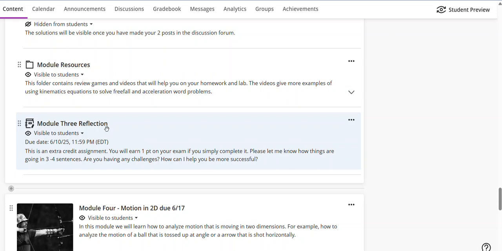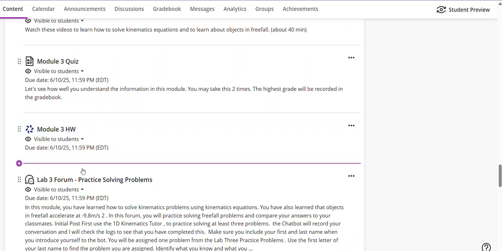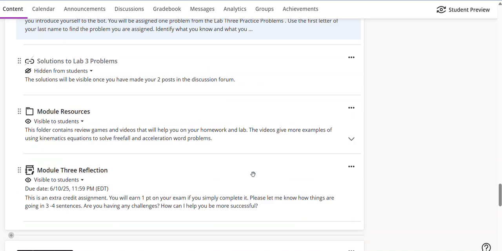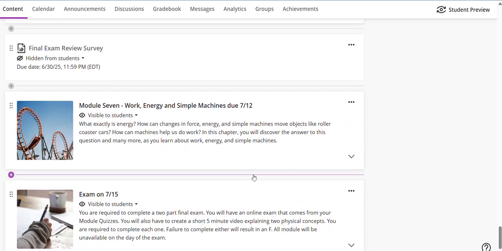And then you have labs. This is actually considered a lab. So sometimes the labs are problem-based, so that you can get some practice with that. And then sometimes labs are actual labs in Pivot Interactives. If there's a lab in Pivot Interactives, then you really want to make sure that you watch the lab video that goes with that, because it shows you how to collect data. And then you'll click on the link to it, and then I will grade it inside of Pivot and then upload the grades manually if I need to. But basically, that's the basic structure of the class.